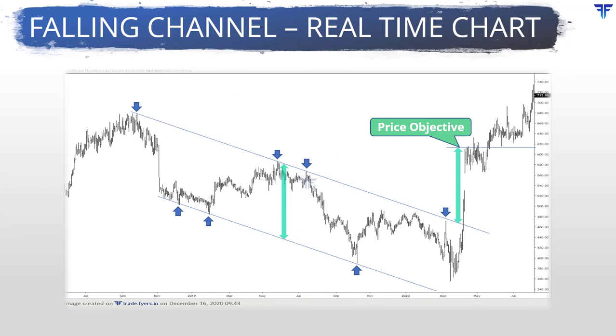In this chart, notice the falling channel in action. The upper line of this channel is the main trend line, while the lower line is the parallel trend line. Notice how well the parallel trend line acted as a support on 3 occasions from where the price bounced strongly. Eventually, once price broke above the main trend line as well as above the immediately preceding swing high, it indicated a reversal in trend from down to up. Before the break, observe how the failure of price to touch the parallel line indicated that the selling pressure is slowing down.